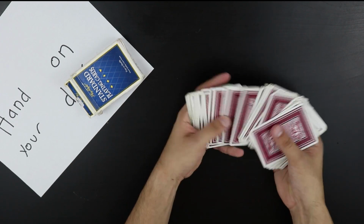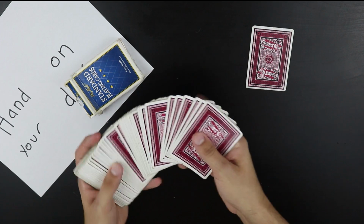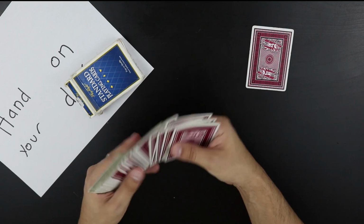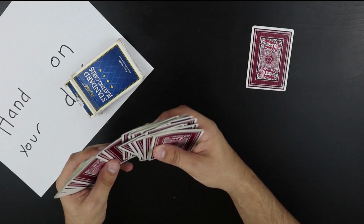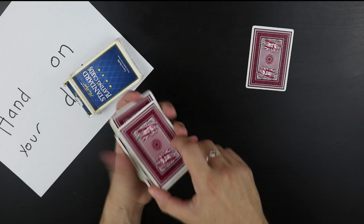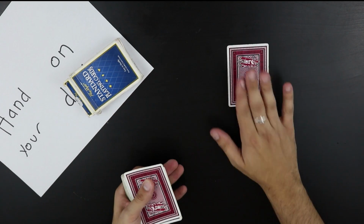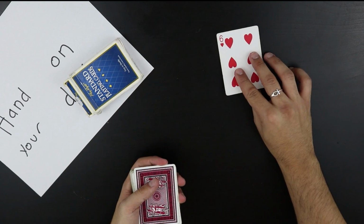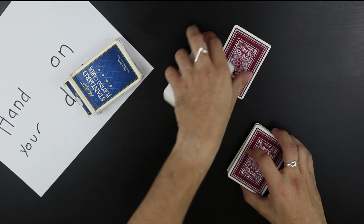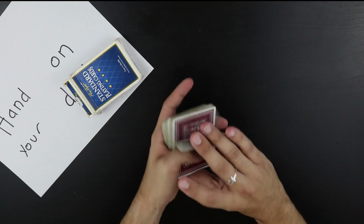At this point, you have someone select any card that they want from the deck, then you might point at somebody else and say, instead of picking a card, I have you think of a card. That'll be more impressive. They say stop anytime they want. Let's say they stop here on this particular card. This card, of course, gets mixed and shuffled into the deck. Then you shuffle the other card, which in this case, today, will be this card. That goes in the deck as well, of course, making sure these cards are lost forever in the deck.